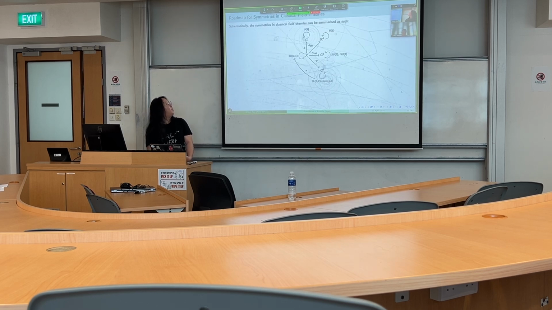Previously, I showed the roadmap for studying symmetries in classical mechanics. For classical field theories, this is a lot more complicated. Just to point to the parameter space, the parameter space is the Minkowski spacetime somewhere in the middle here. What we can do is define different fields on spacetime. We can define, let's say, some scalar field, in this case a complex Klein-Gordon field.